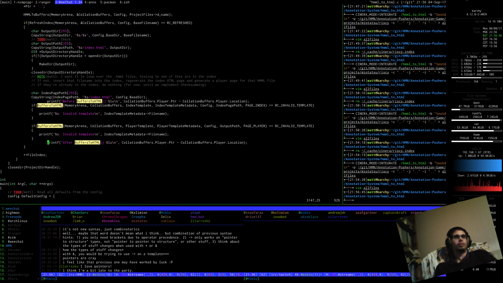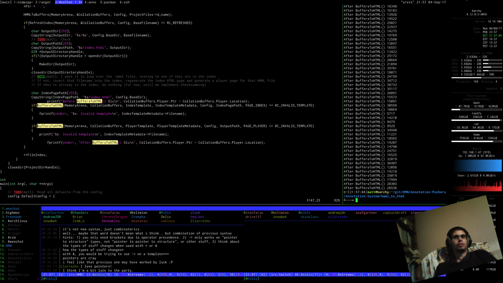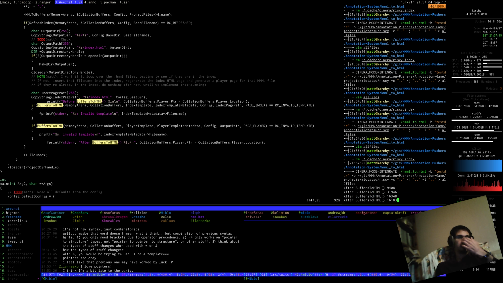I suppose actually it would be handy if it just printf straight to the thing, to save me having to hunt for it. So there's a lot of afters, there's no befores for some reason.